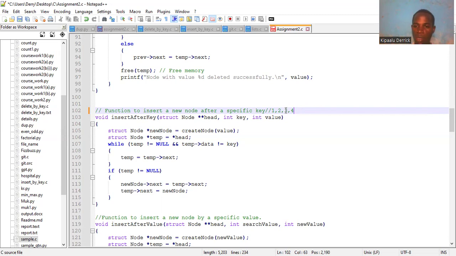So we put in a 2, and then the program asks us for the value that we want to insert. When we input a 4, our new linked list will look like this after inserting a new value after a given key.